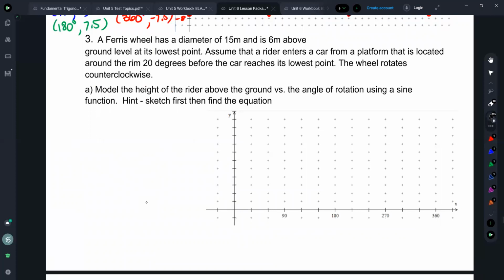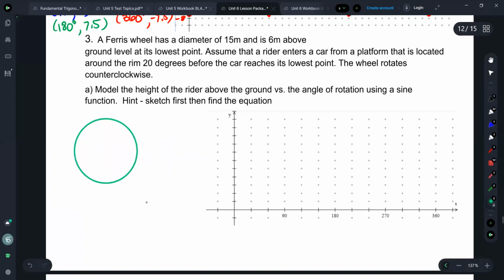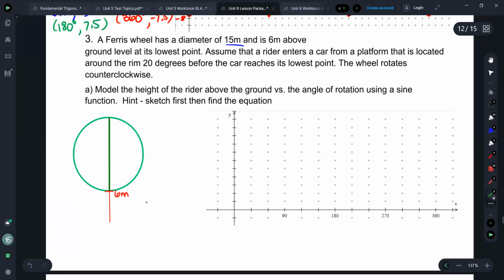I think a sketch would help us first in order to create a sine equation for this one. So I'm going to draw a picture of what's going on here off to the side. Here's our nice little Ferris wheel. We know that at the minimum height, how many meters is it off the ground? 6. Okay, so let's mark that. This minimum height will be 6 meters. If the diameter is 15 meters, what do we know about the max height off the ground? What would be the tallest or the highest that someone can go? Okay, so max will be 21. What about like the middle height? What if I cut this in half right here? How high would that be off the ground?